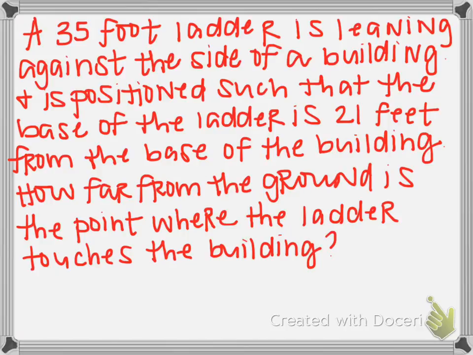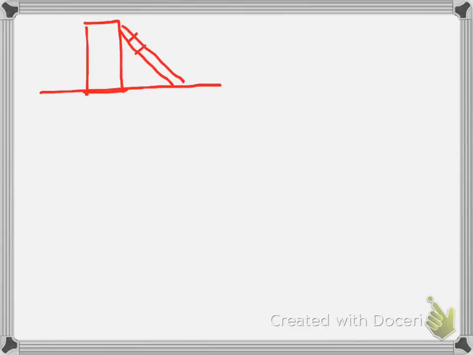Okay. So like I said, you can pause this if you need to kind of grasp what we're doing here. But I am going to draw a picture so we can label this and see what they are actually talking about. So remember, we have our building. Bear with me, I'm not an artist. And then we also have our ladder. Okay, so there's my ladder leaning up against the building.